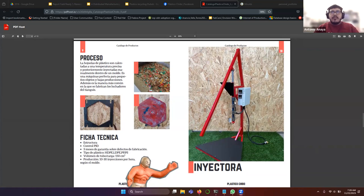So I think that the most expensive or difficult parts to source are the PID controller and these resistors that heat the pipe and melt the plastic. Those are the two things that you need to source online or something, and it is difficult to find them in some places, but definitely it's not as expensive as it looks.